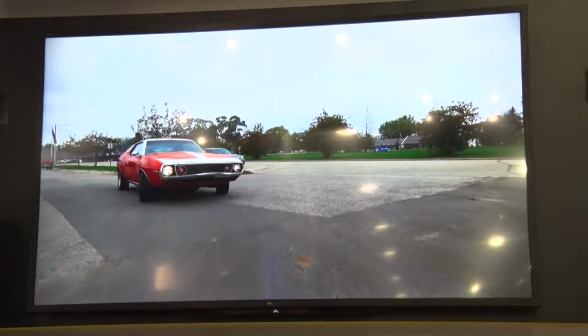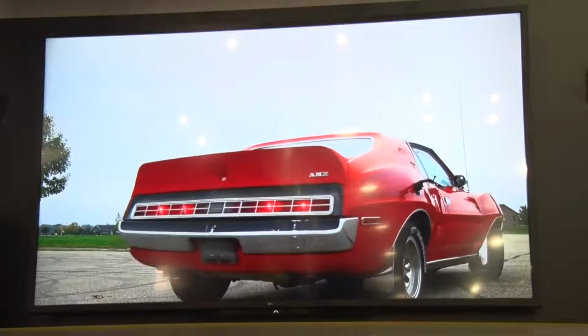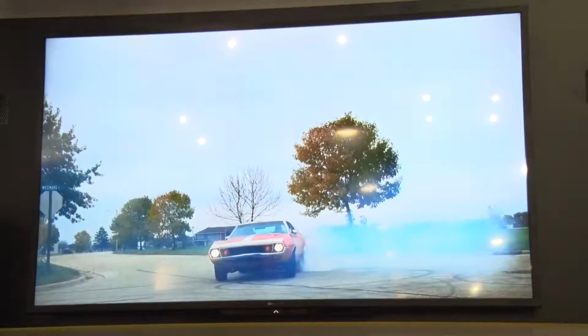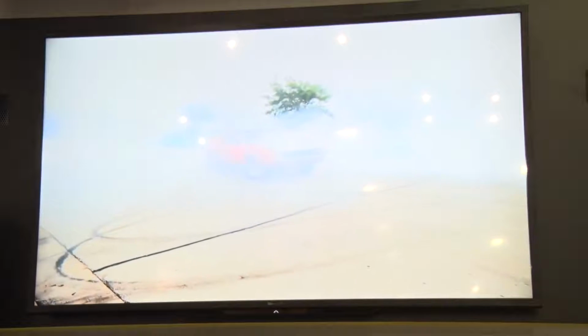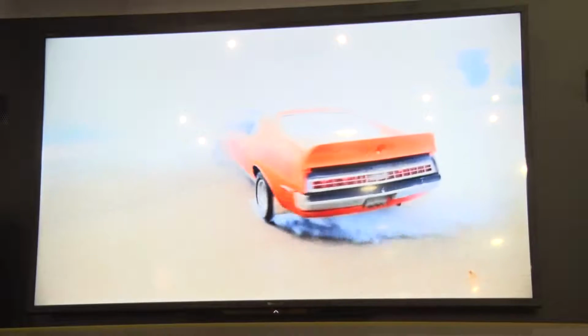We've got this Javelin that we're doing for Prestone, and it's honestly a car that Mike and I always wanted to do. And to see it roll into town was pretty cool. When I first saw that AMX Javelin, it was like, not only was it a Javelin, it was the Javelin to have. We're going to move a lot of money on it in a short amount of time. We're going to get this car done in a year from now. Pretty cool car. We're excited to do this.